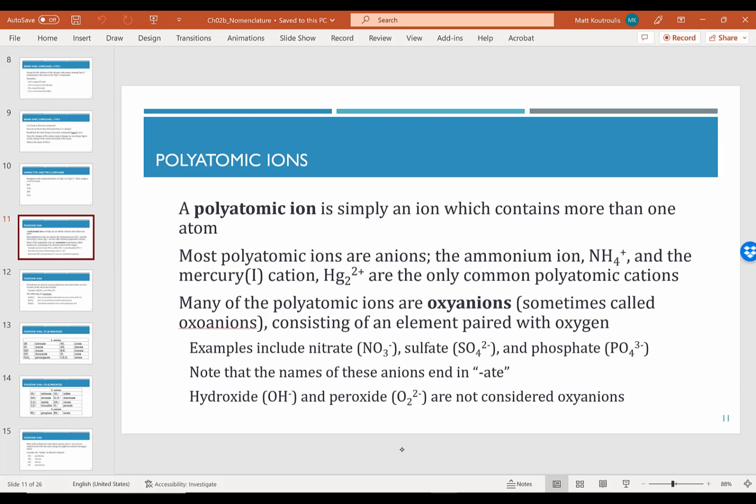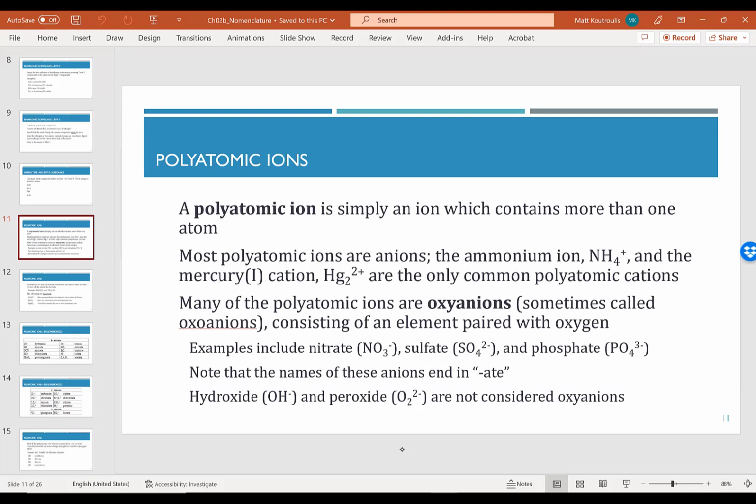There is a slightly weird case that I sometimes do ask in this class, and that is the mercury 1 cation. It's Hg2 2+. So that's kind of like the diatomic elements we just talked about, except instead of being an element, it's an ion, okay? So unlike oxygen, where you've got 2 atoms, with mercury, they would come together and then throw away 2 electrons at the same time. Tends to be rather unstable, meaning it likes to change from Hg2 2+ to just plain Hg2+.